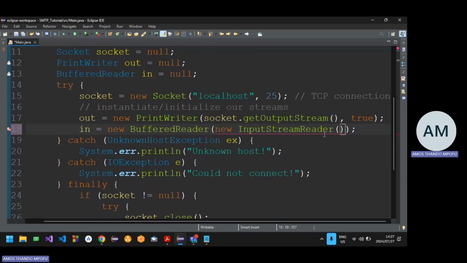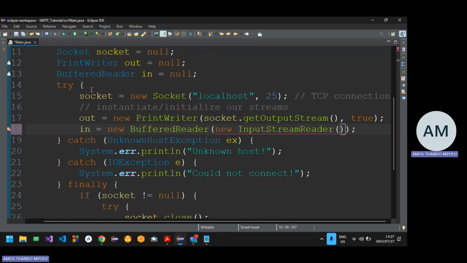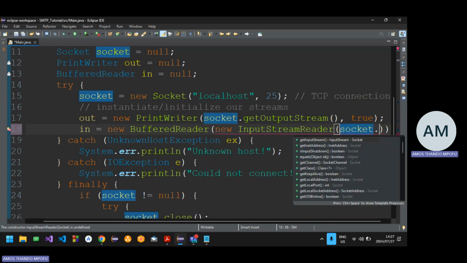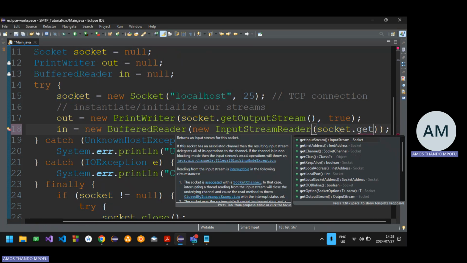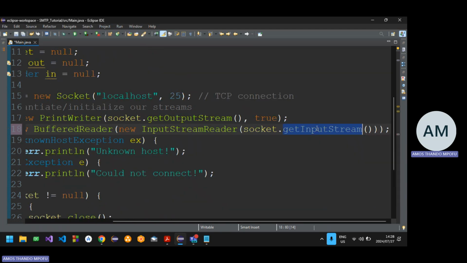It has a parameter, which is an input stream. What input stream am I referring to? The one from this socket that I've used to establish a TCP connection. So I need to pass it here and say socket.get, which already shows me the very first thing I'm looking for, getInputStream. So now I can work with this input stream from that socket.